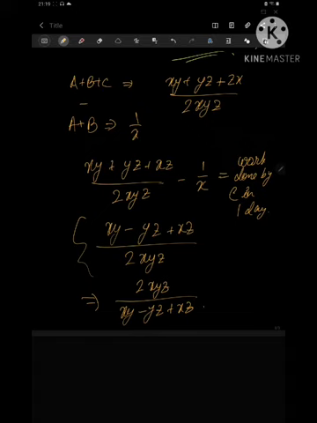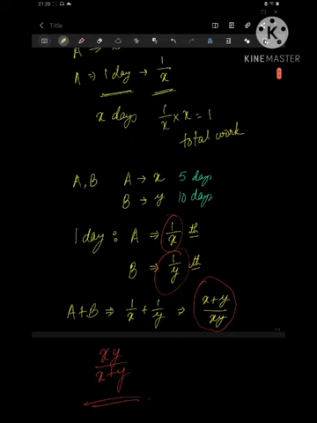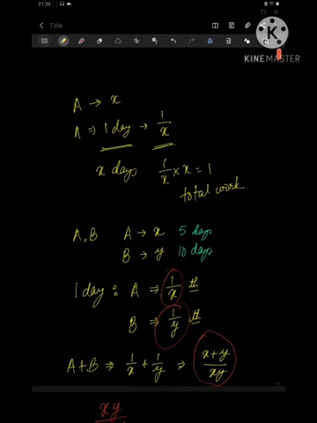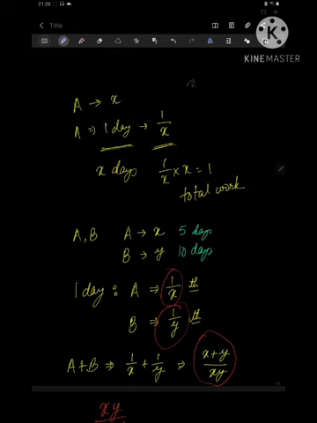So now I hope you have understood how to proceed in work and time type of numericals. Just to tell you, first convert whatever the days given. Suppose 5 days, 10 days, it will obviously be the total number of days. So always convert it first into how much work will be performed in one day. I have shown how to do that over here. You just invert it, you will find the amount of work in one day.